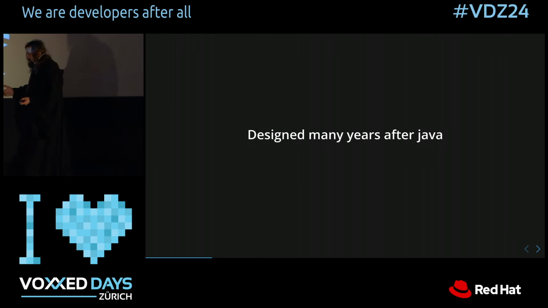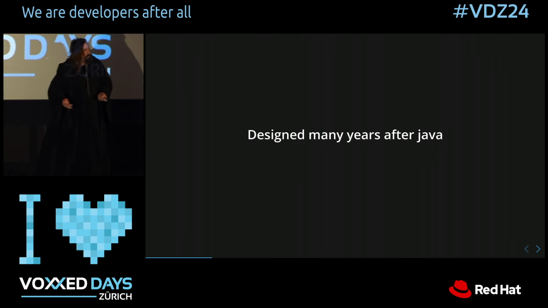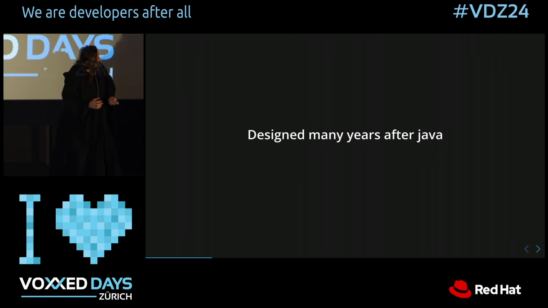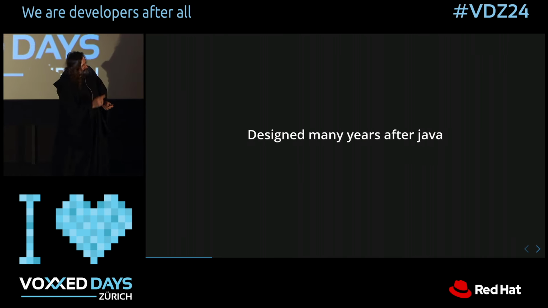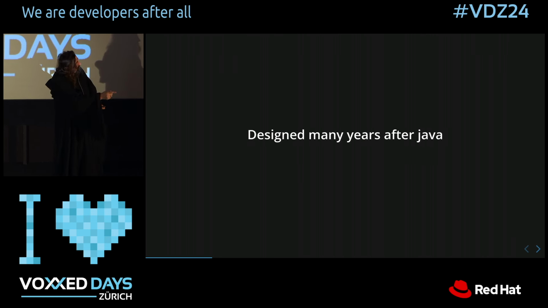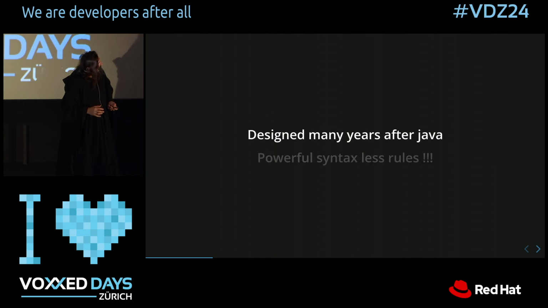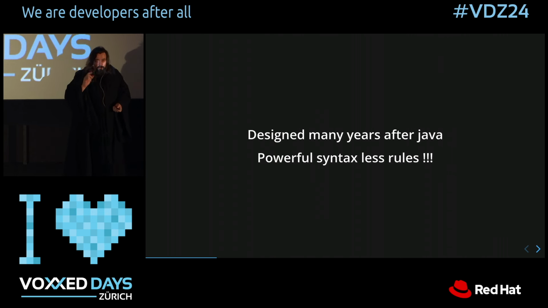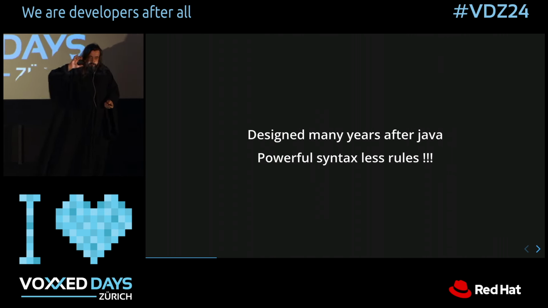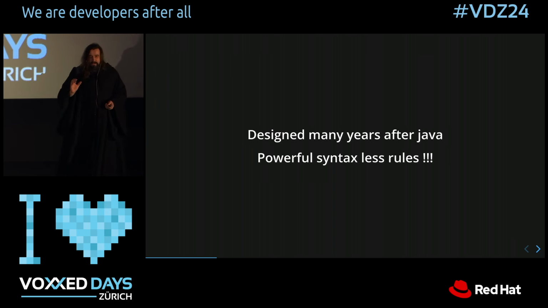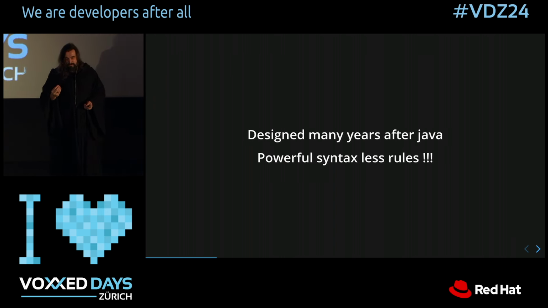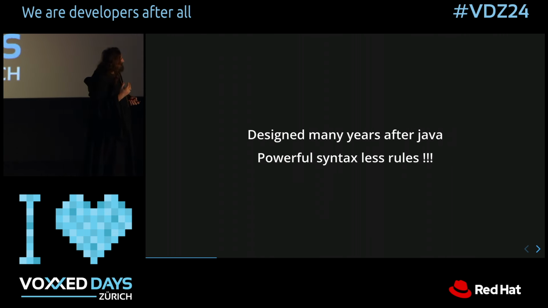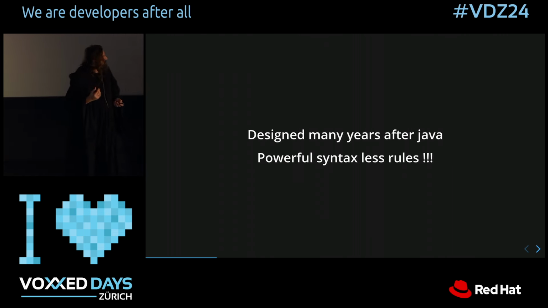I would say the most was definitely Scala. Kotlin is kind of Scala minus minus, where Scala experimented and at the end Kotlin showed, well, this we like, this we don't like. Scala minus minus. Also a little bit of Groovy, etc. But one thing I really love about Kotlin is that it's actually less complex than Java. It's a smaller language in terms of how many grammatical rules you have.